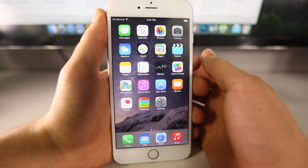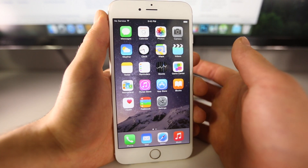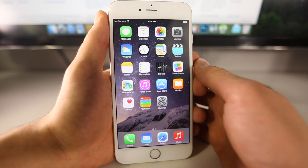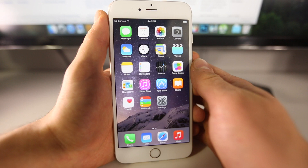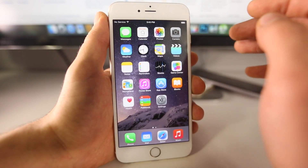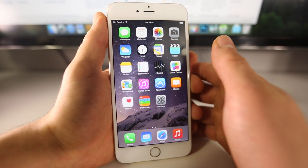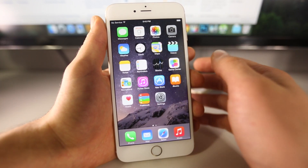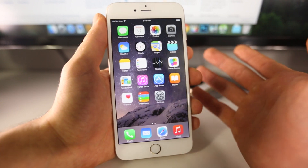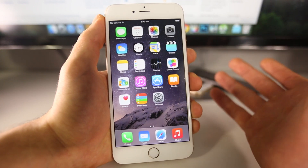Those are the changes so far in the very first beta of 8.3 — not much has changed. And it really baffles me how they're working on their updates now. It seems like every major revision of iOS 8 is currently being worked on at the very same time. Instead of settling down and seeing what's wrong with the current version and fixing it, they're just adding new features and not fixing the concrete problems. I'm glad they are making these updates, however I just wish they would add a little bit of stability.